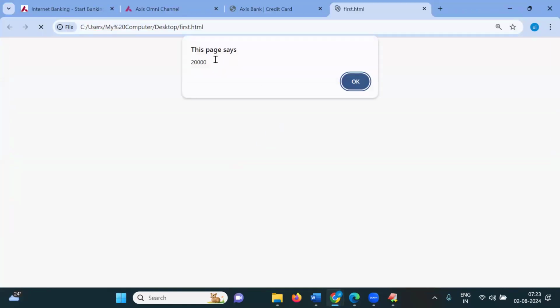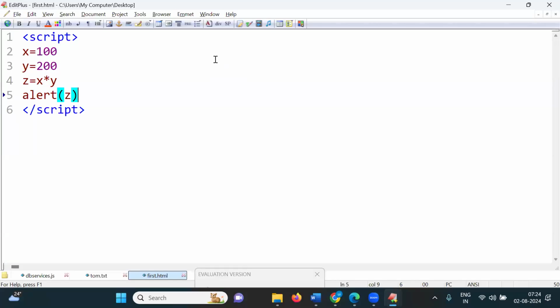Now what is the output we are getting? Something like 20,000. So this is the way how to declare variables. Now don't use int or string, these type of data types. If I use, then you will get the error message. So refresh, error is there.